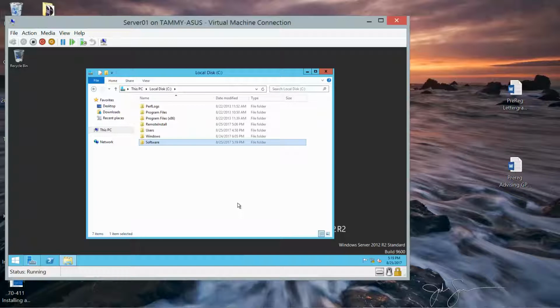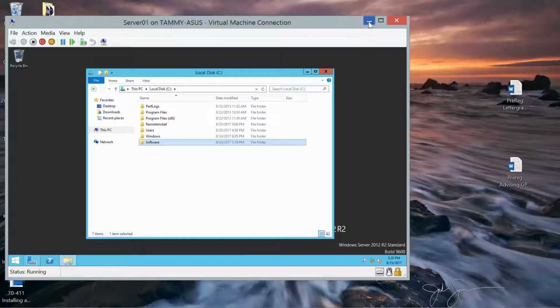Now we want to navigate to our RWDC software folder, and we want to copy the ISO file for the Server 2012 R2 installation disk and the autoattend.xml file and the Windows 8.1 KB 2901549-x64.msu file. We want to copy all three of those to our software folder here.